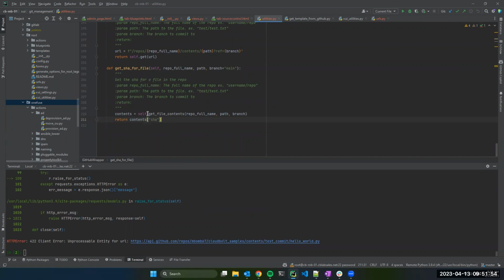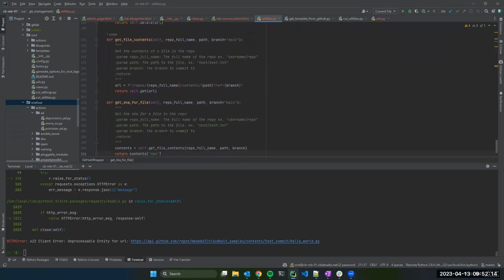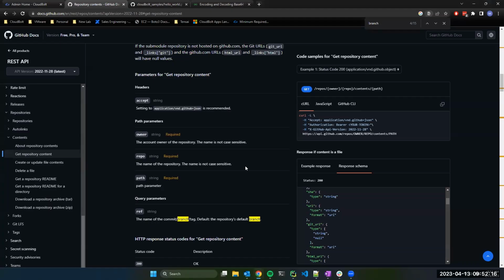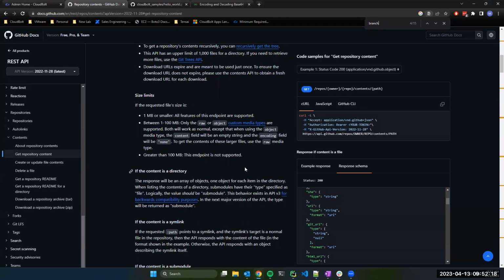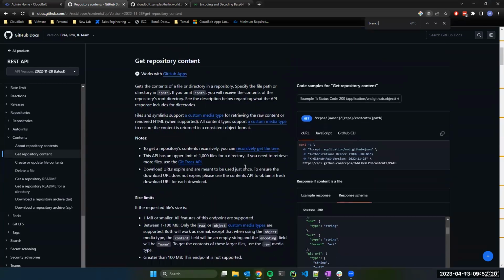We're going to get file contents, and then I don't think this is going to work here, because we're getting the contents. We're looking for SHA. Are we getting the file contents though? That's not actually the file contents. Repository content.